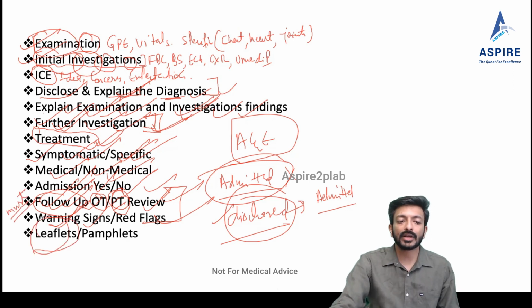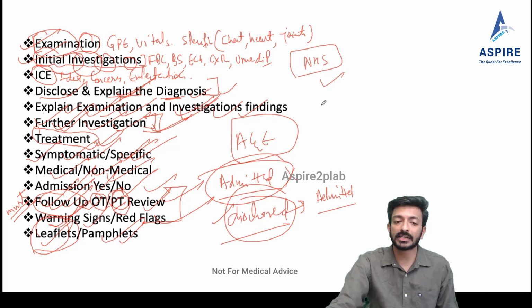And in the end, you can always say leaflets and pamphlets as well. You can always say we're going to give you some leaflets, and you can have some pamphlets. NHS, actually they have got leaflets and pamphlets for everything. You can give leaflets, pamphlets, not a problem, but make sure you don't refer the patient to the internet.